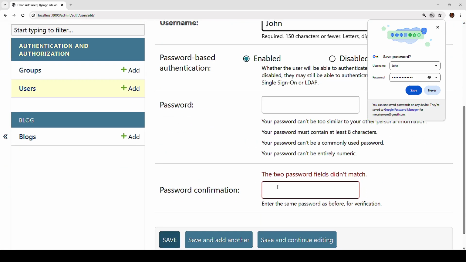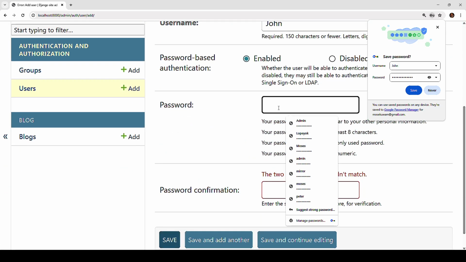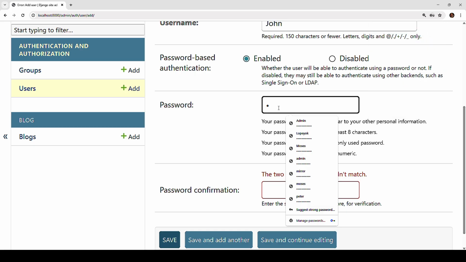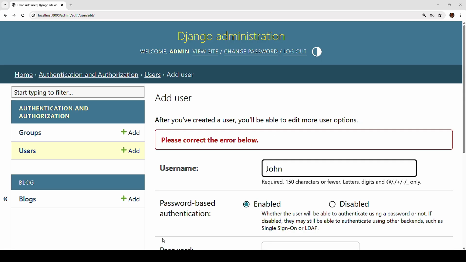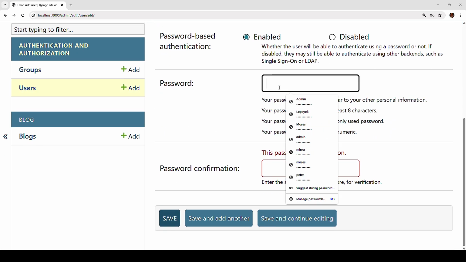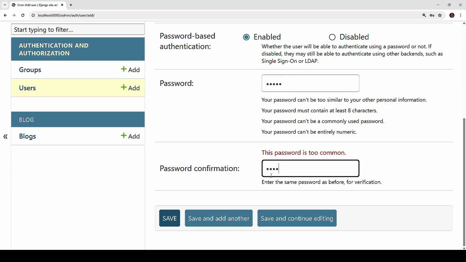The passwords did not match. There was a mismatch. Okay, let me remove this one. 12345. Hopefully this time the password will not mismatch. Oh, again.